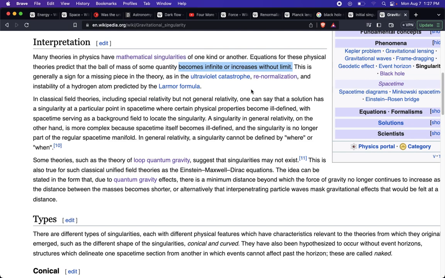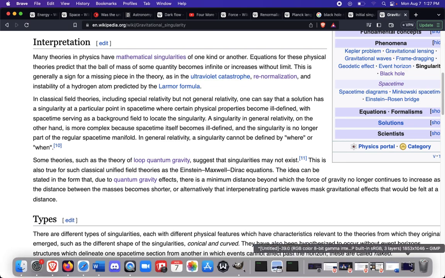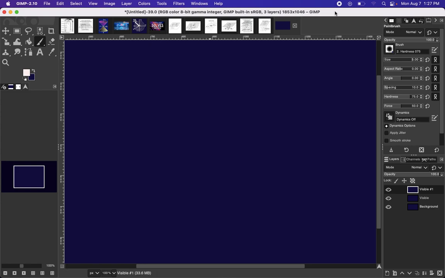So where these predictions occur, where things become infinite due to mass or curvature, this is in the mathematics. And we allow that for black holes and for the singularity that existed before the Big Bang in our theories, whether or not those are actual realities or not. So we allow for infinities within these theories.